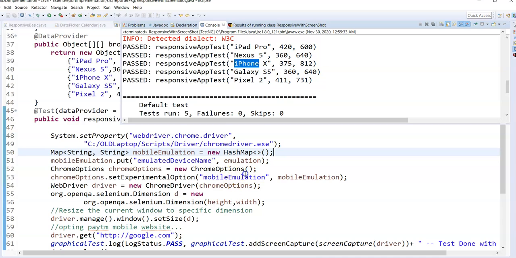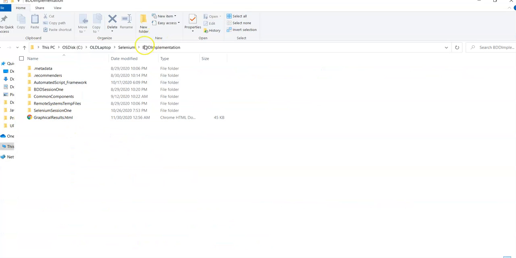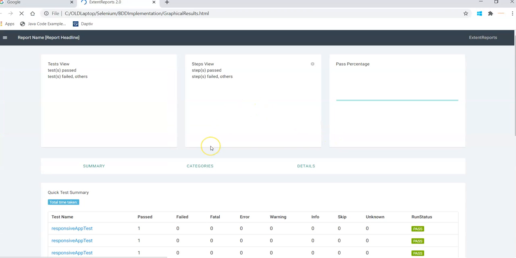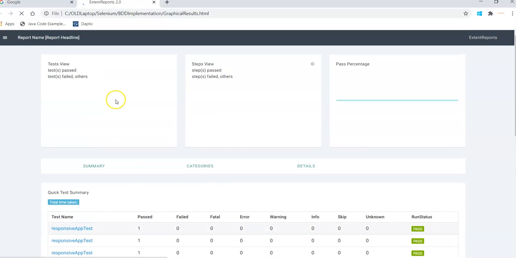Let's go back to the location. The location is the BDD implementation and the graphical results, which I already opened. Let's open that. Once you open the results, it shows what you have executed, and if I click on this, I want to see the HTML with the screenshot attached to each one of these test cases.